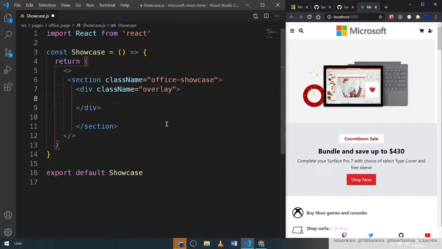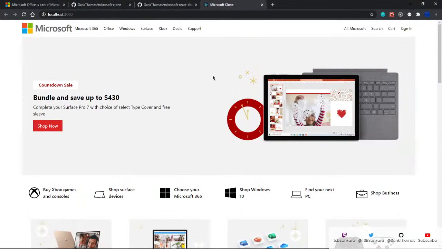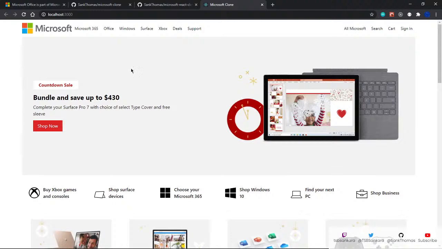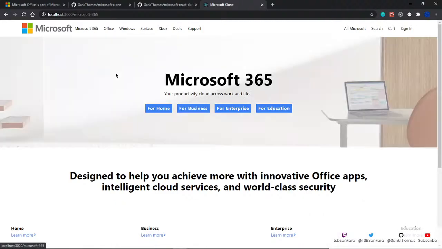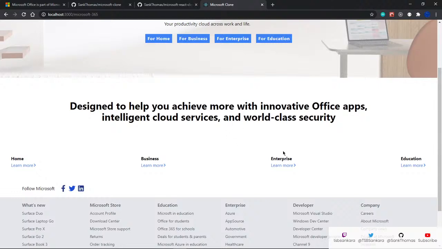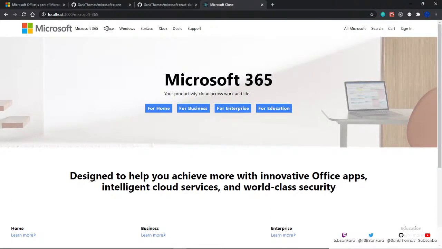Of overlay like that. And you can see this is basically what we have been cloning since the first part. So this is our home page, and you can see it's looking very nice. And then the last time we did the Microsoft 365 page, which is this, as you can see, we didn't have the image and we didn't have the images right here. We didn't have the video, sorry for this, and we didn't have the images, so we are going to fix that in a moment. And then now we want to work on our office page, and as you can see, it's technically not yet a link, but we're going to fix that in a moment.